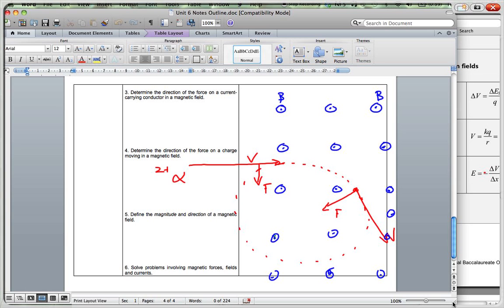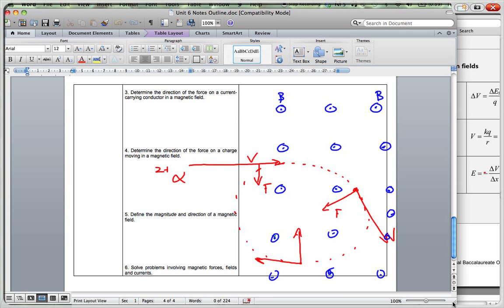Well, if I take it over here, say the particle's over here, now it's going in that direction. So now it's going like this. Field out, force would be up. So your force there would be up. So it's always towards the center of the motion. So that's a centripetal force.